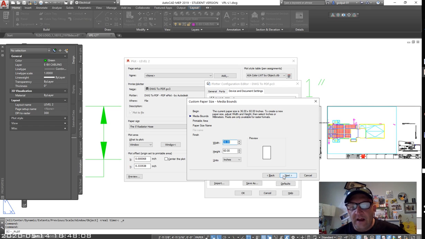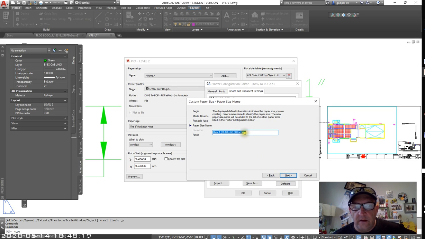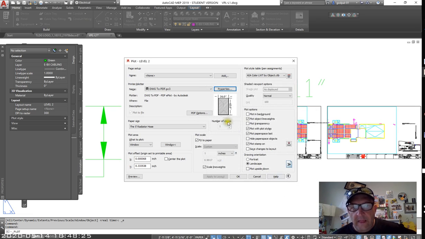All right, so you hit next, and boom, there are your margins. I got a half inch on this side, half inch on this side, half inch on this side. But there's a reason why mine's a little thinner. Cut it thin to win. And then this is the name. Well, I'm going to cancel because I already created the 5-foot radiator hose. I'm going to hit cancel. And that's how I made the paper.